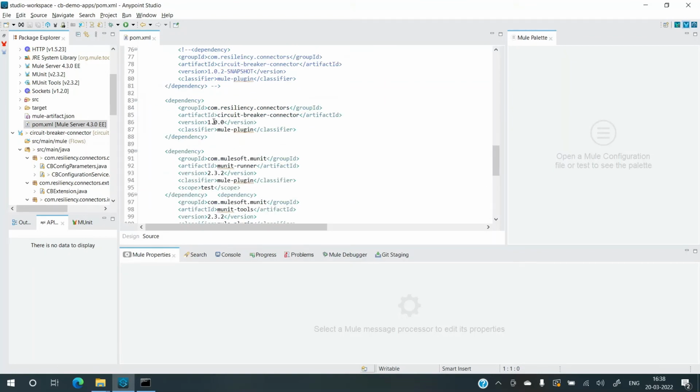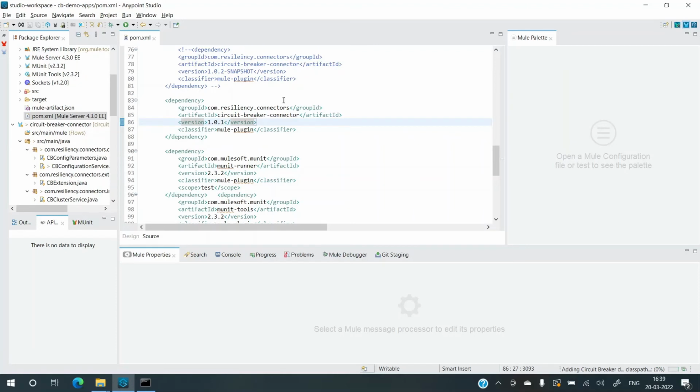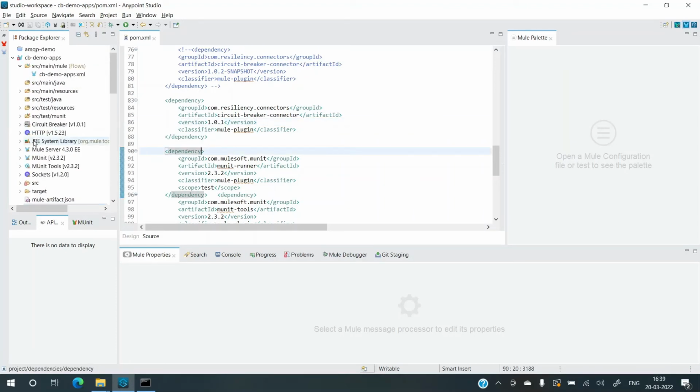Actually, it should have been a minor version increment, but we incremented the patch version, but that's fine. We are not worried about the conventions. Make it 1.0.1. It should now be available in the class path. So I do see 1.0.1.